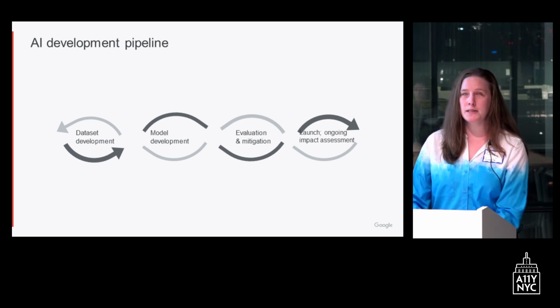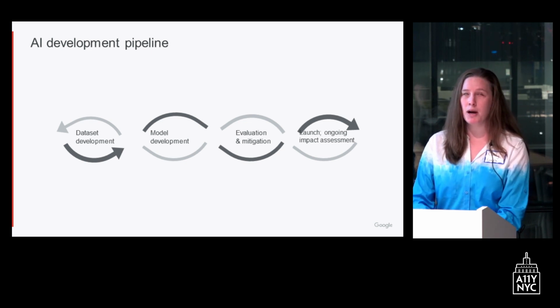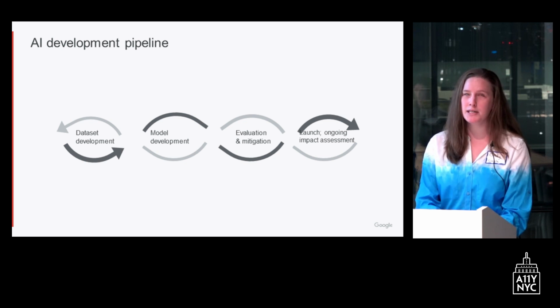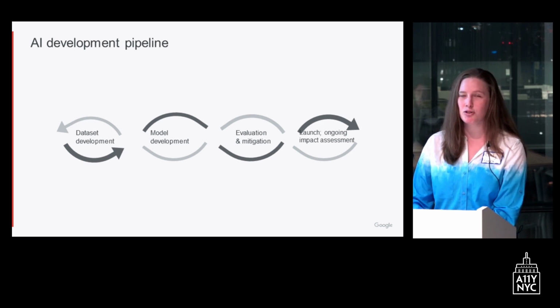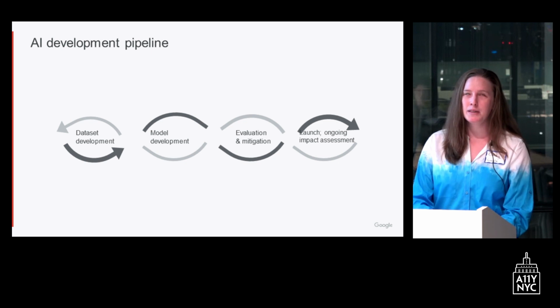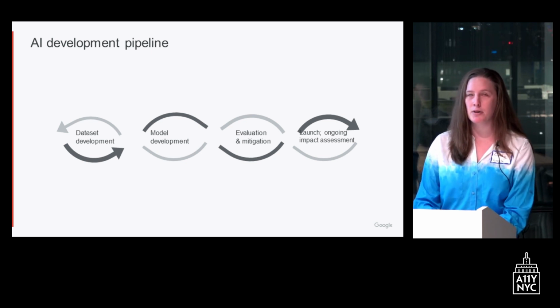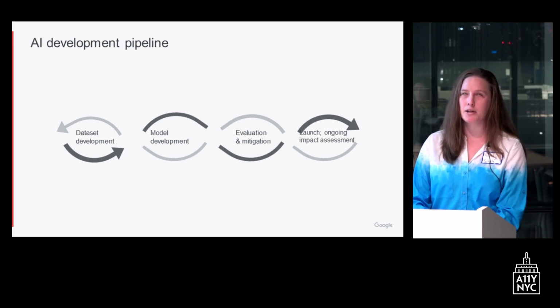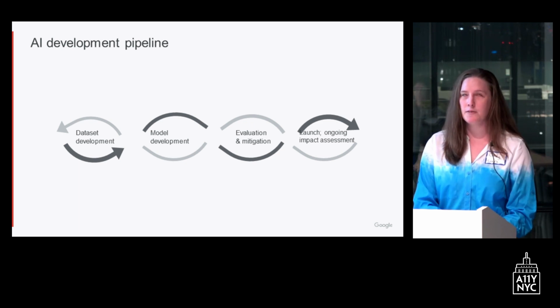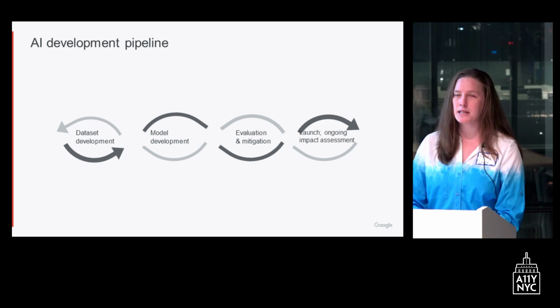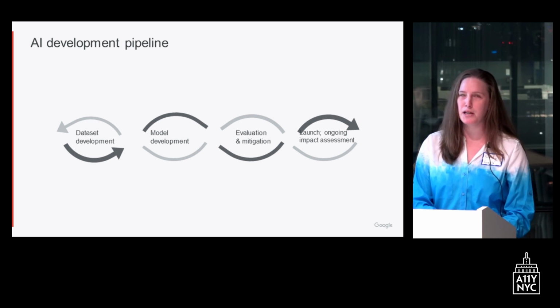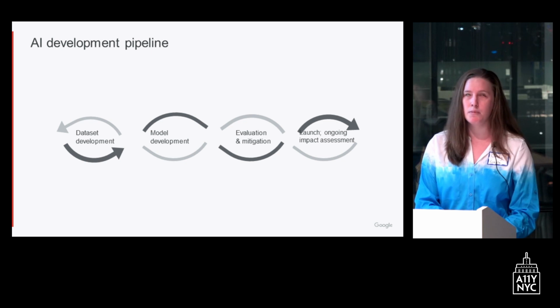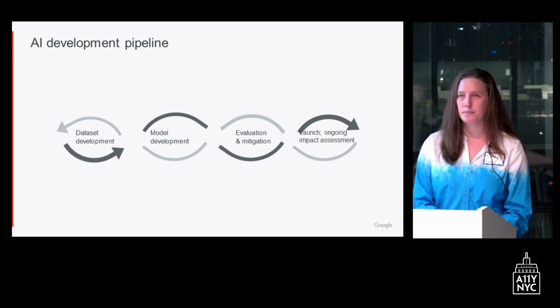So the first phase is data set development. Machine learning models must have data to learn, so identifying and developing data sets is extremely important. These data sets help determine what the model can and cannot do. And as you can imagine, what the model can and cannot do can introduce bias. Often developers identify existing data sets that fulfill their needs, and then they may identify gaps and curate new data sets to fill those gaps.